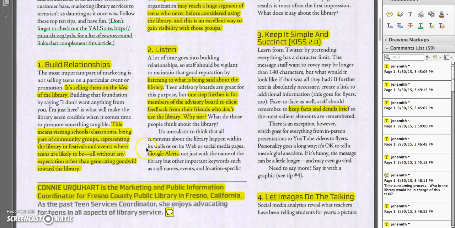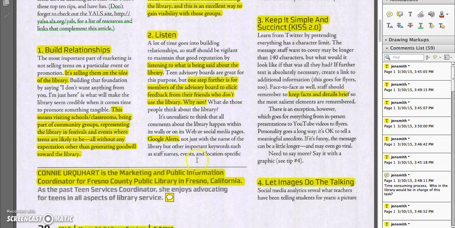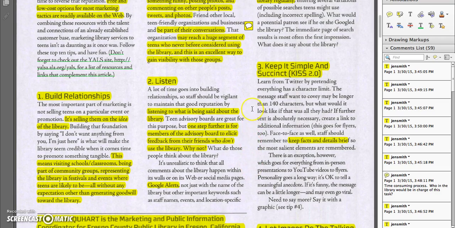Once I determine that, I start a thorough reading, going through and highlighting things that jump out, key ideas. I can also add comments. When I'm thinking and processing what I'm reading, I can jot down little comments to myself to trigger my memory back to what I was reading and thinking. Here I noticed that the author has experience in the field, so she's going to be able to tie in her experience with her own research. I thought that was great.